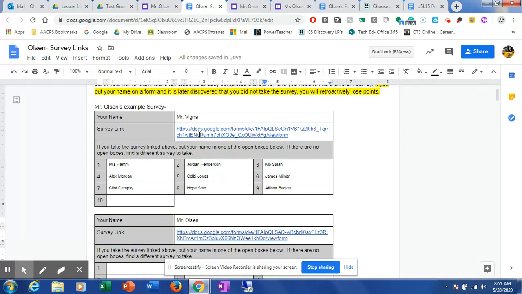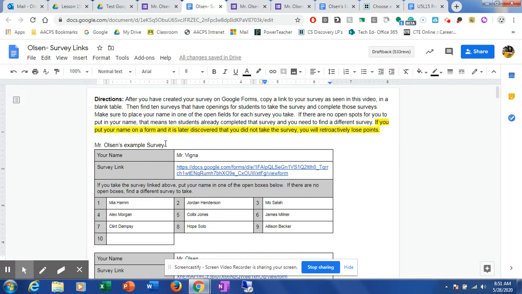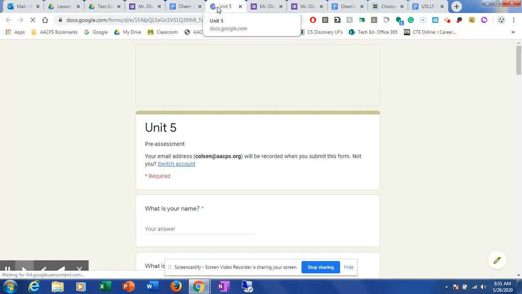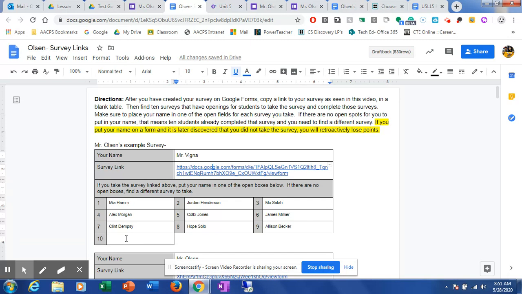So just to give you an example of this, I filled out this field already with some footballers, Mr. Vigna's name up here, and this is a link to that pre-test that we took at the beginning of Unit 5. So I could go ahead and, since there's one spot still open here, put in my name here.